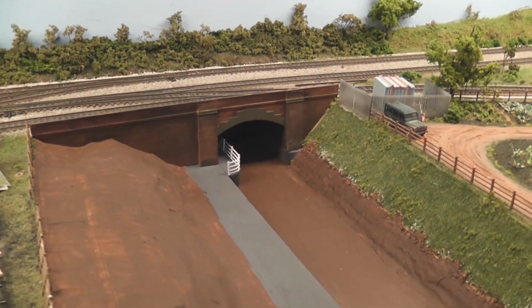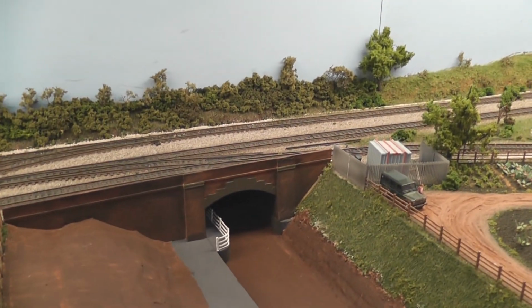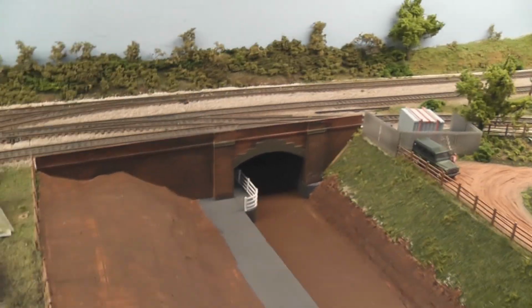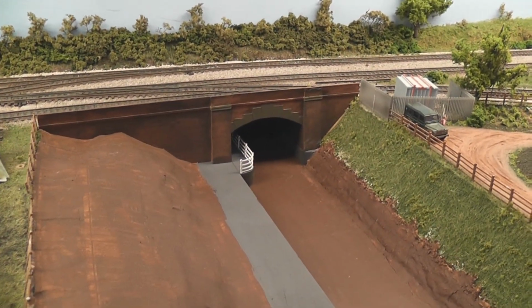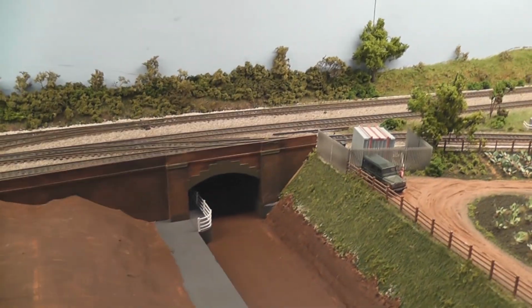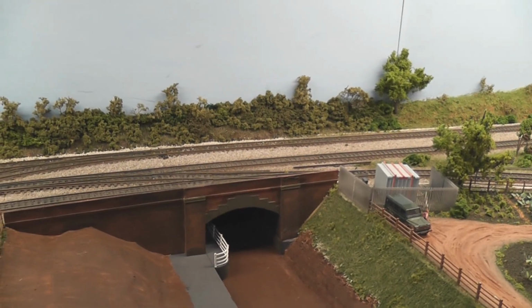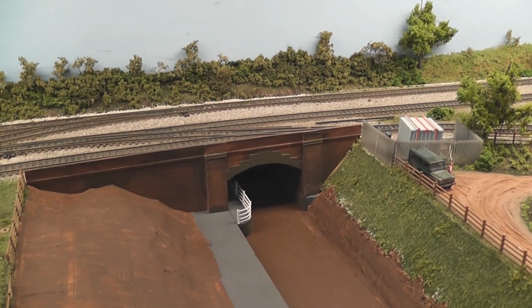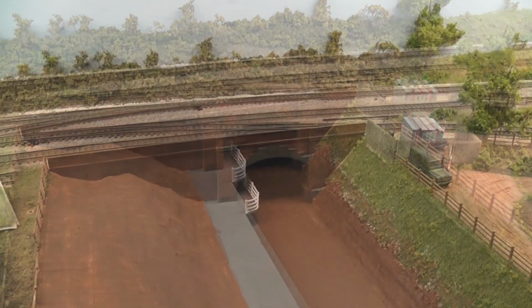Hello again, you're watching Everard Junction, and today is part 2 of the canal scene. We're progressing our way to getting some water going on in here. I'll be putting the water in this episode. I've ordered it, it's on its way, and with any luck it will arrive tomorrow. So I promise on this episode the water will go in.